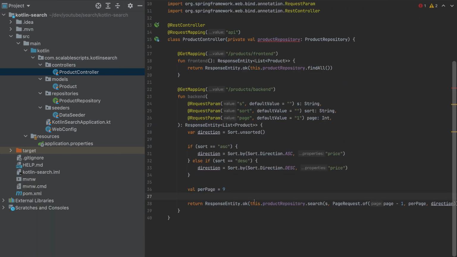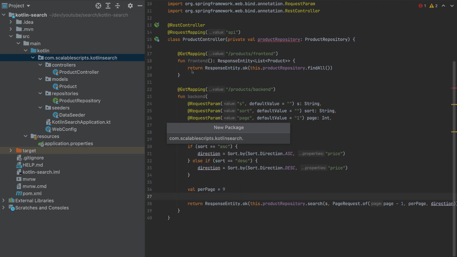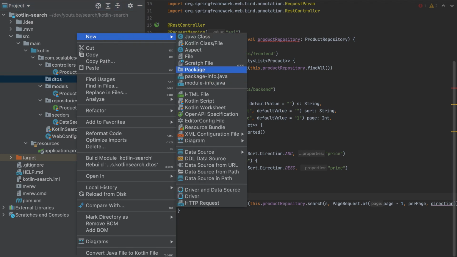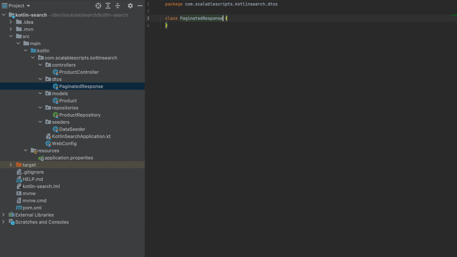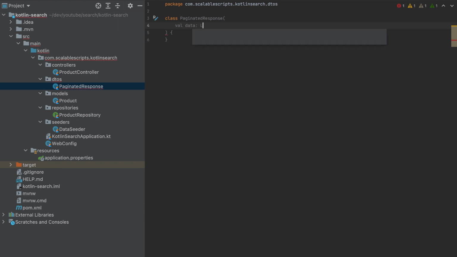Also, I will change a little bit the structure here. I will create a directory, DTOs, and here I will create a class which is PaginatedResponse. This class will return the response like this. So inside the constructor here, we'll get the data as a list of any.